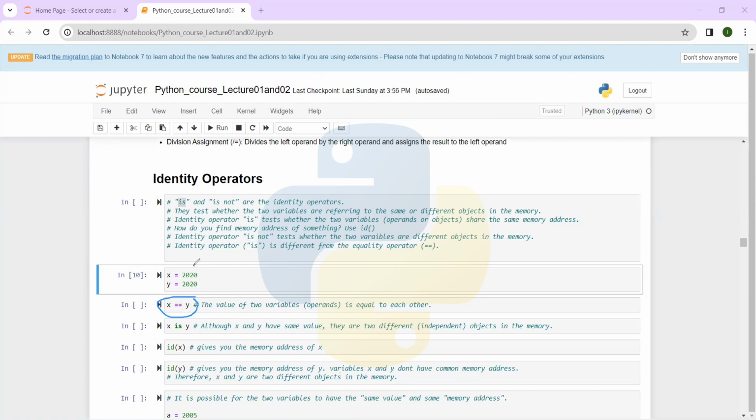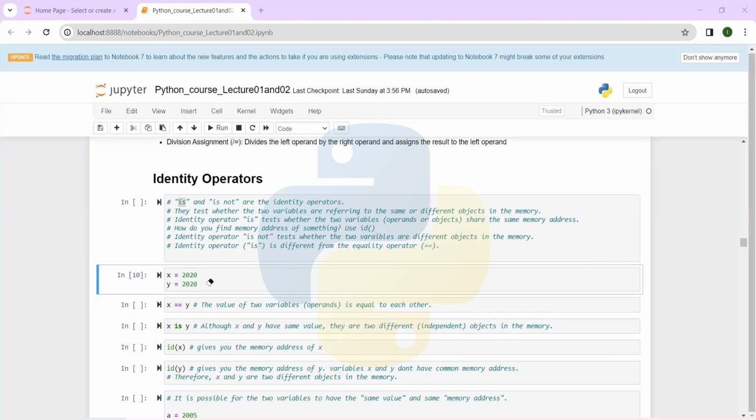You can see that X and Y, though they exist in two distinct memory locations, their values are the same, so this will give true. This equality of the objects is independent of the memory location. It does not bother about whether they are the same object in the memory or distinct objects. As long as the values of X and Y are the same, you will get true.